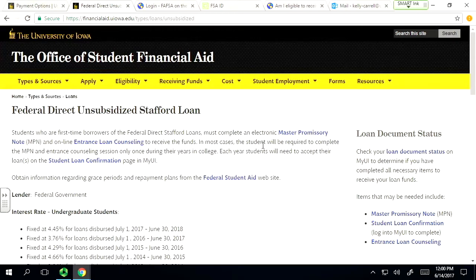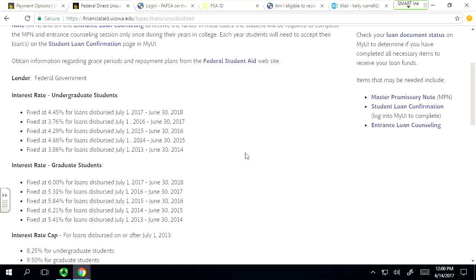The maximum amount you can borrow on the unsubsidized loan each year is $20,500. That means if you're going to borrow everything, you're still going to need more loan options, and we'll talk about the next loan option. Because if you're paying 62, you're only going to have 41 eligibility. You're still going to be around 20 short. But first we'll talk about the unsubsidized loan program.